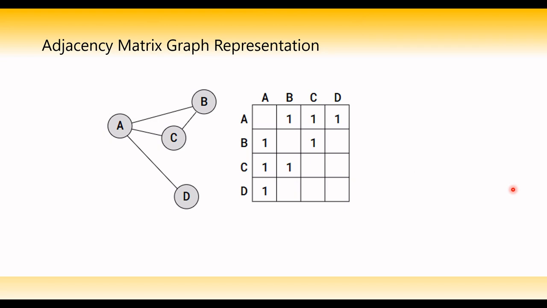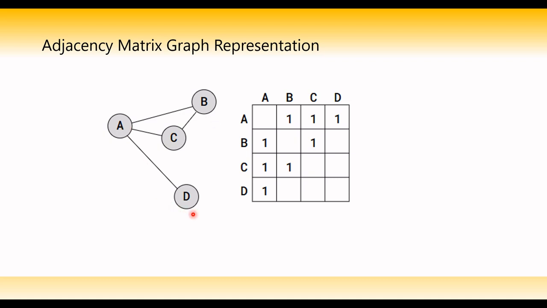Now we move on to how to represent a graph in the form of an adjacency matrix or adjacency list so that it allows us to utilize it in our algorithms, which we'll be seeing further in upcoming videos. So as far as the matrix is concerned, we can first figure out the total number of vertices present in our graph. So here there are 4. So we can have a 4 by 4 matrix, and then one by one, whichever node is connected to other nodes, we can mark it as 1.